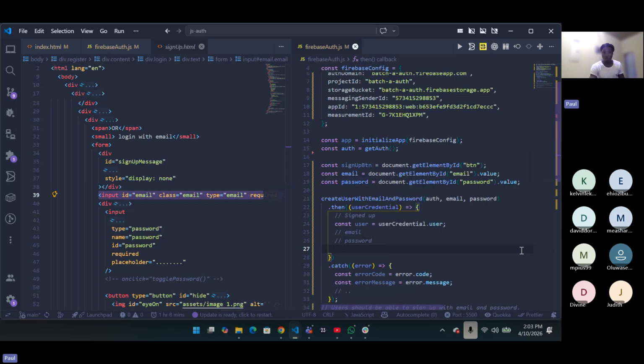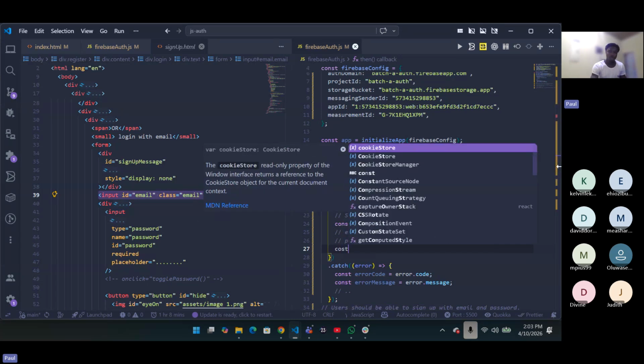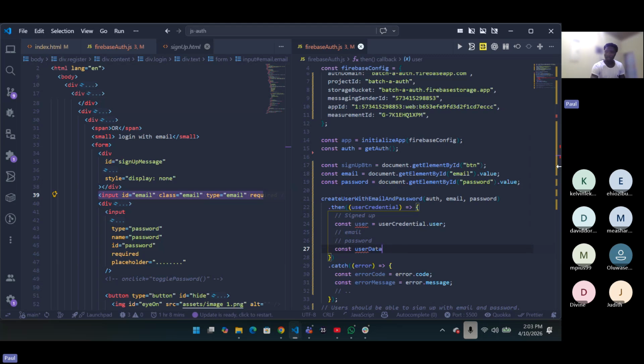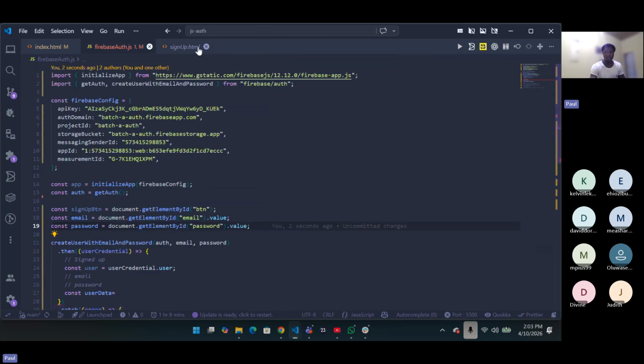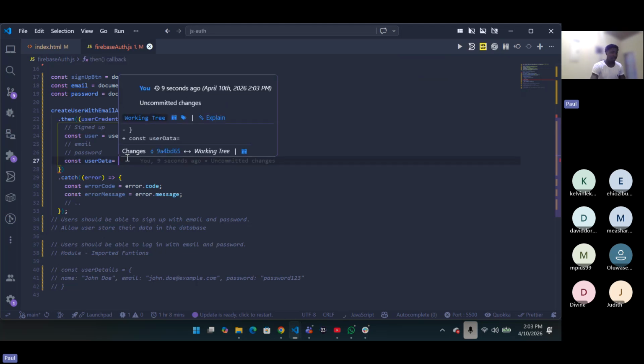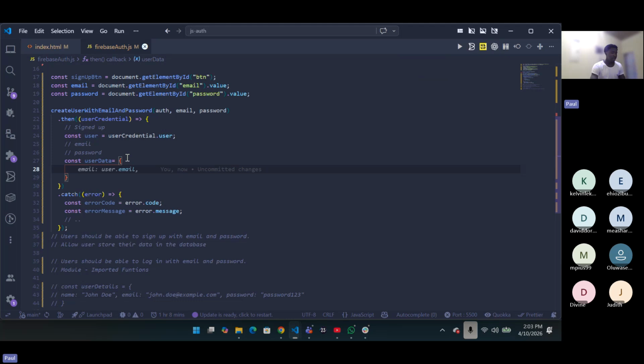Since we have a user credential here, so we have user credentials in this place already, right? This user credential is really tied to whatever user is going to be inputting their password or email on our website. So we can just go ahead and say const userData should now be equals to what? Let me close this. I think we should have a fuller screen. Yeah, so userData should now be equals to us. So we should have a UID.